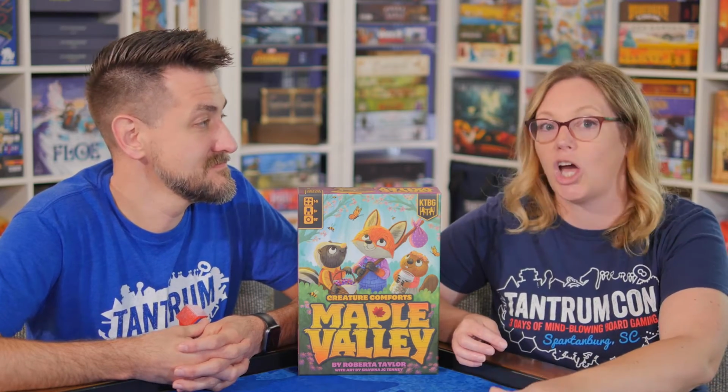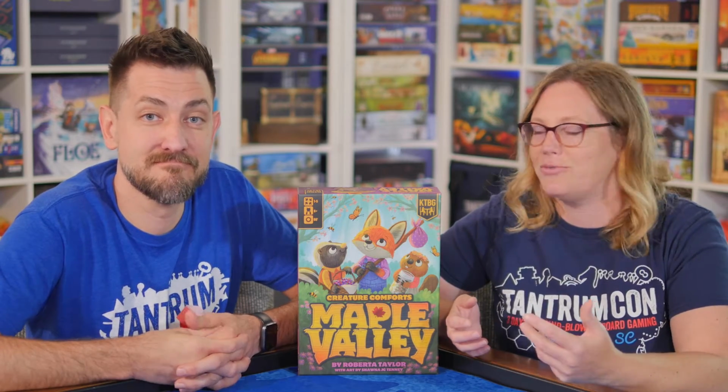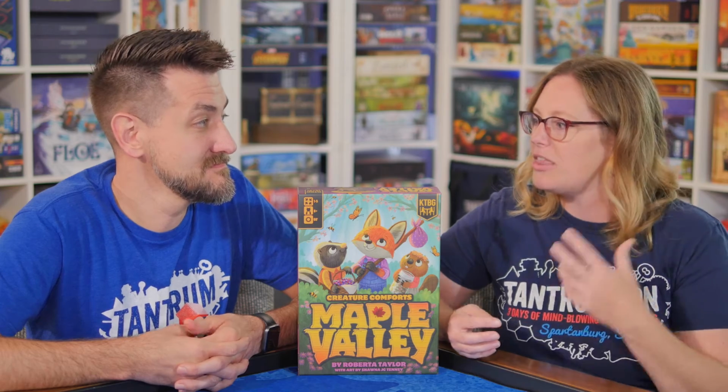It's spaces to gain items or resources, and then you're moving along a network of paths, and you get to pick where you want to go. This game made it fun. And Sand was very punishing. Yeah. There were so many resources you needed to have to move, which, it is a heavier weight game, but this one made that process really fun and enjoyable.